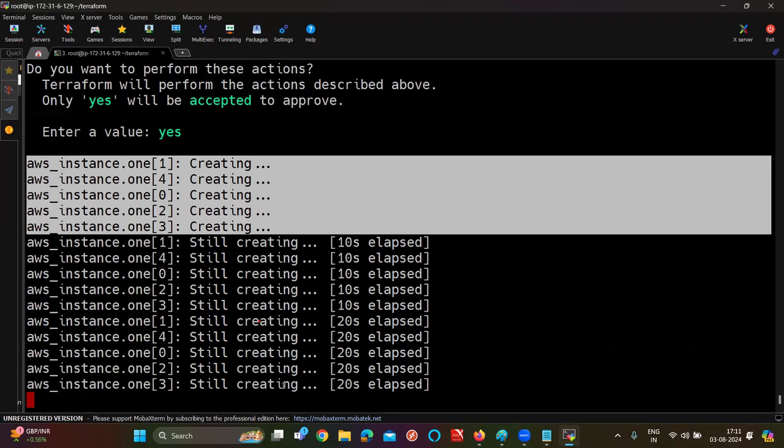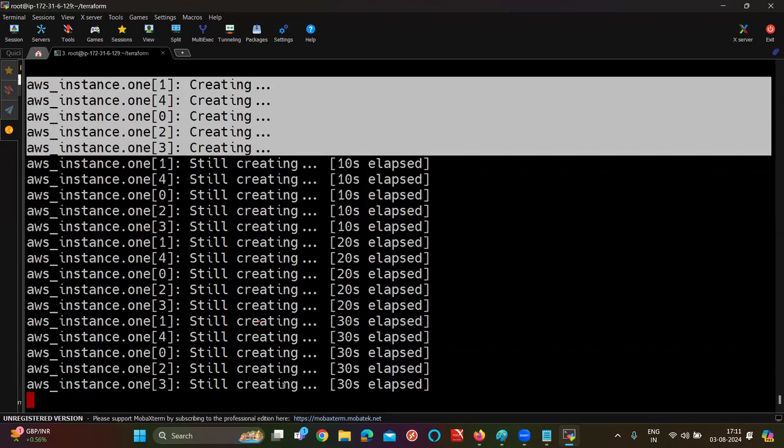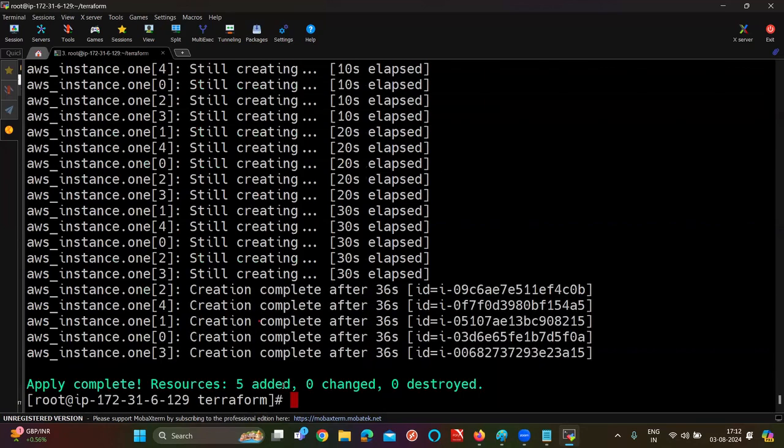That means if I ask my Terraform to create 5 resources, it won't create them one by one. Why? Because one by one will take time. So in that case, Terraform by default executes with parallelism. What is the meaning of parallelism? Ability to create multiple resources at the same time. What is the default parallelism for Terraform? 10. But can we increase it? We can increase. I'm going to show you how to increase and decrease in the upcoming classes.